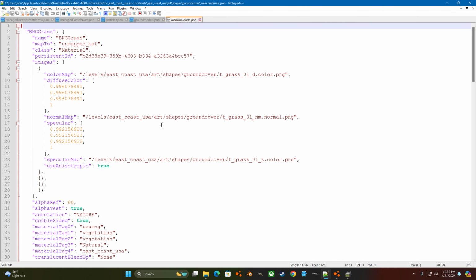Let me look at this. So BNG grass, it's got all the stuff set up. The only thing I'd have to do is change, you'd have to change this so that it will load regardless. It won't look here for it.